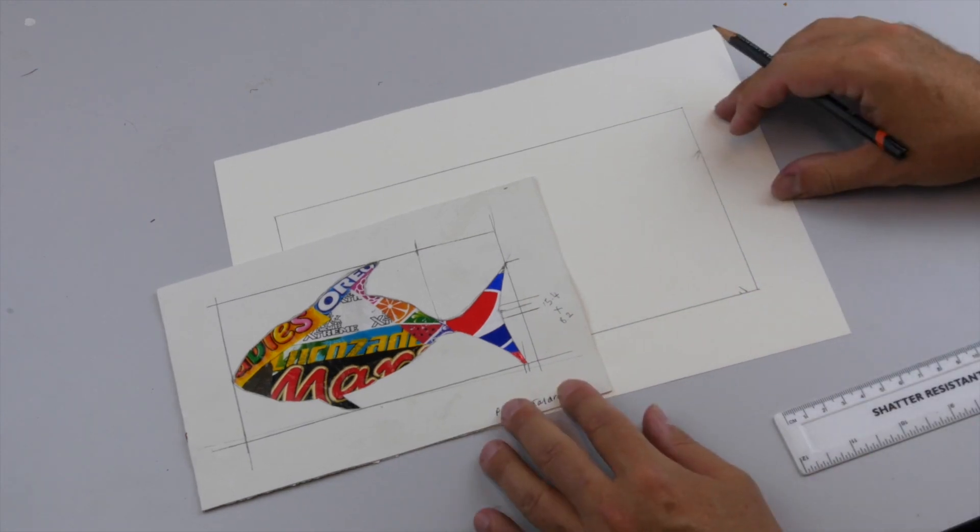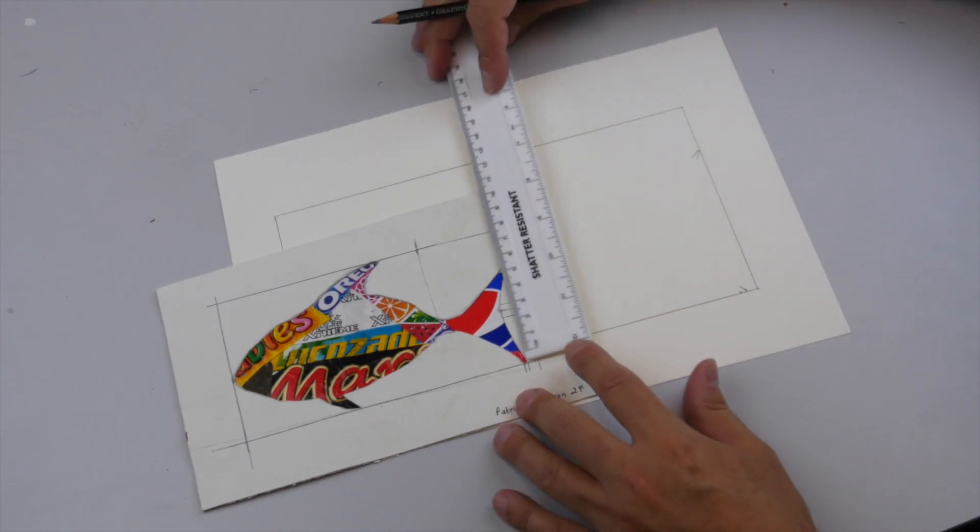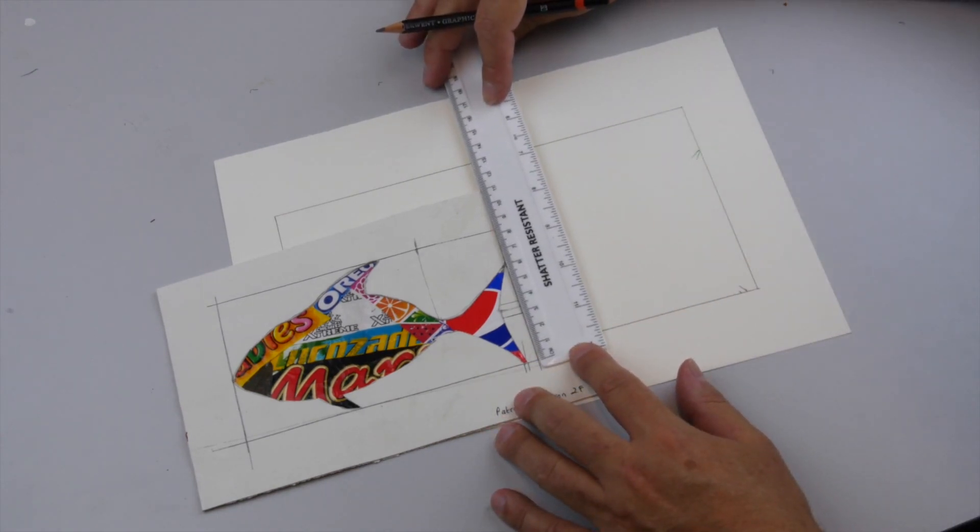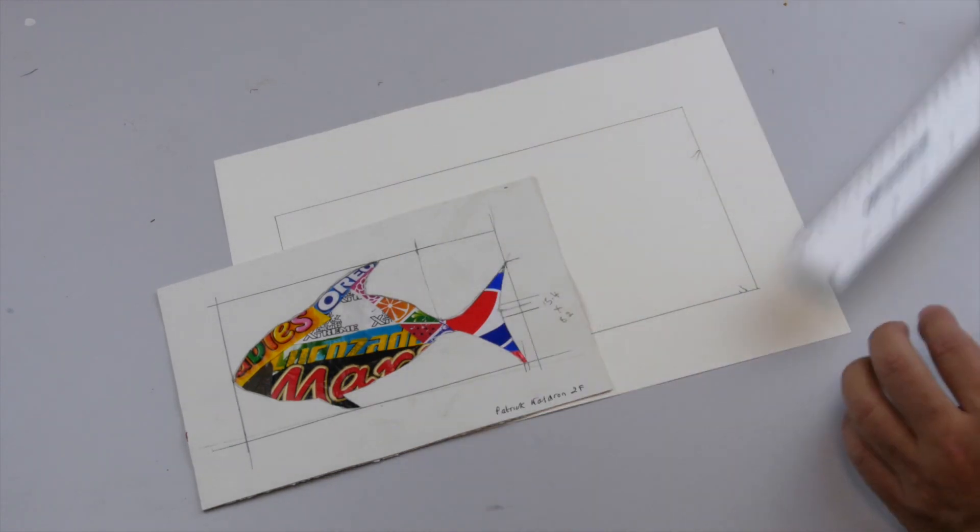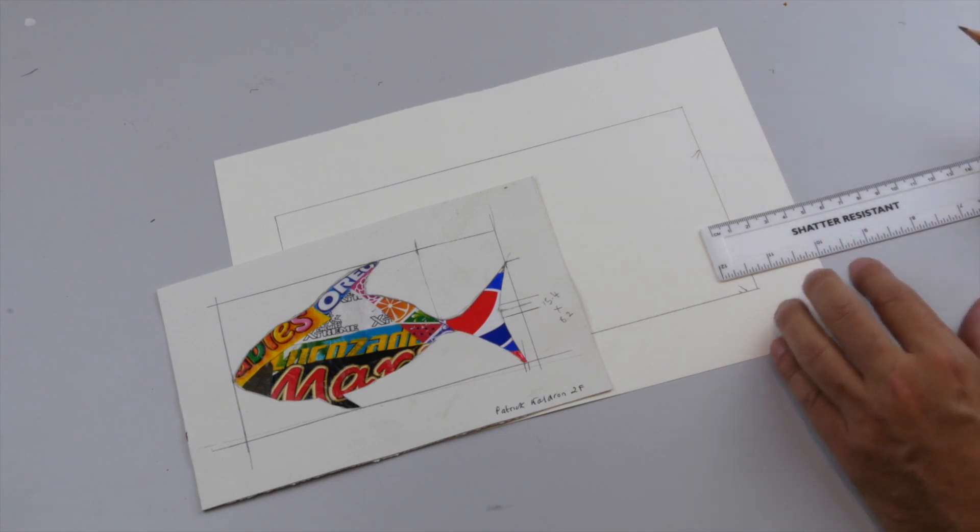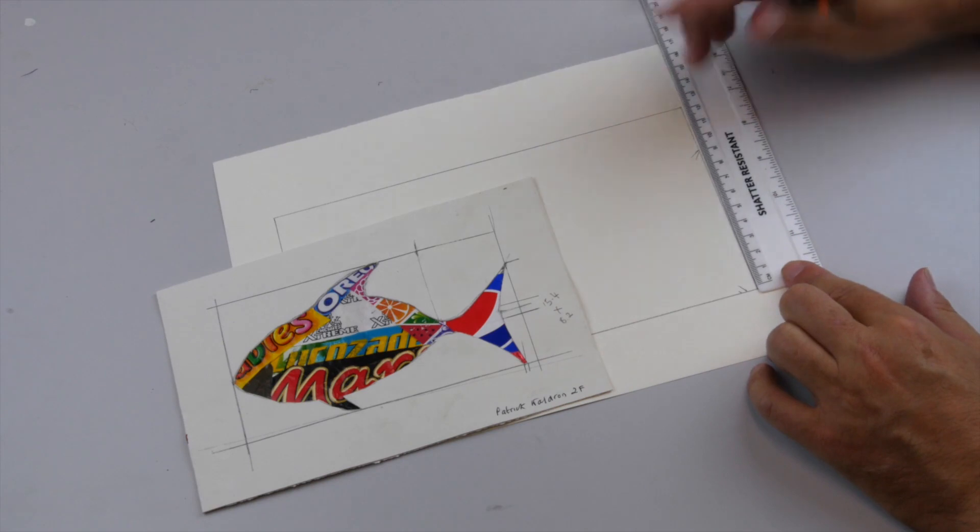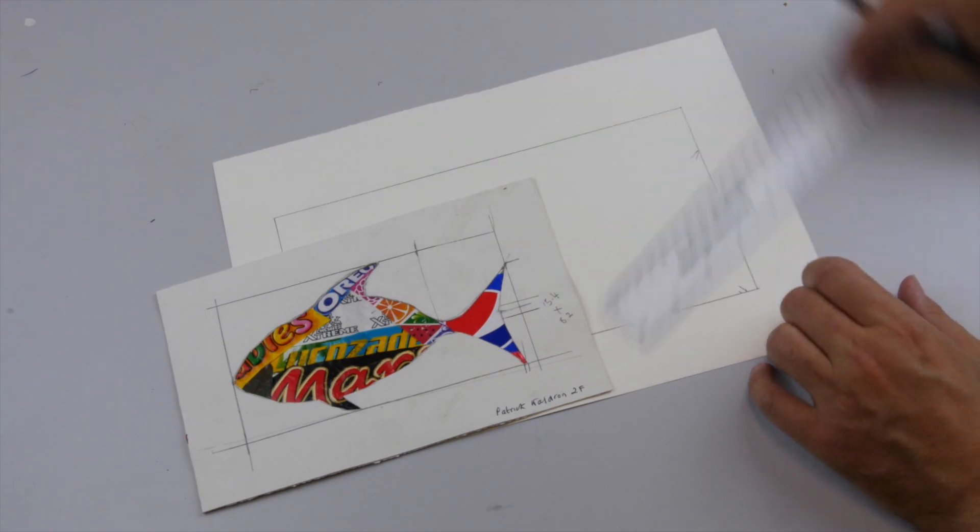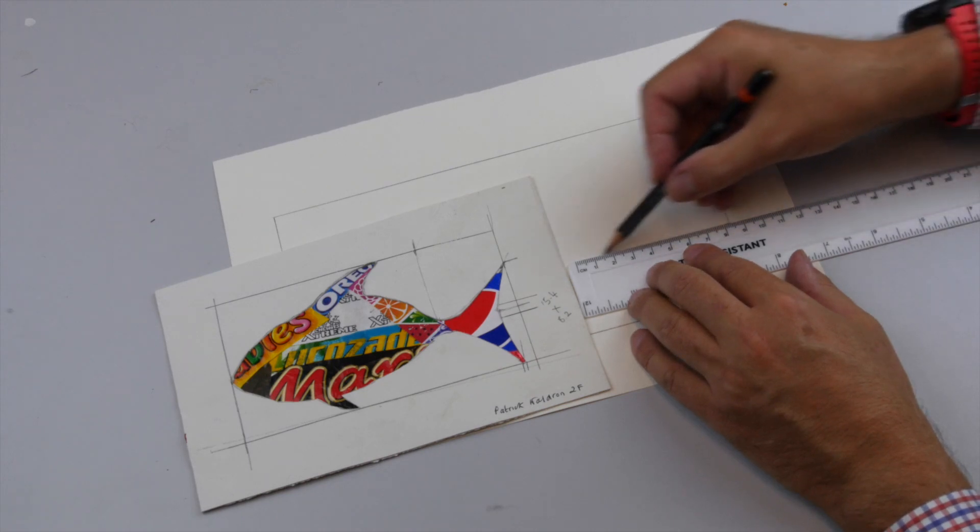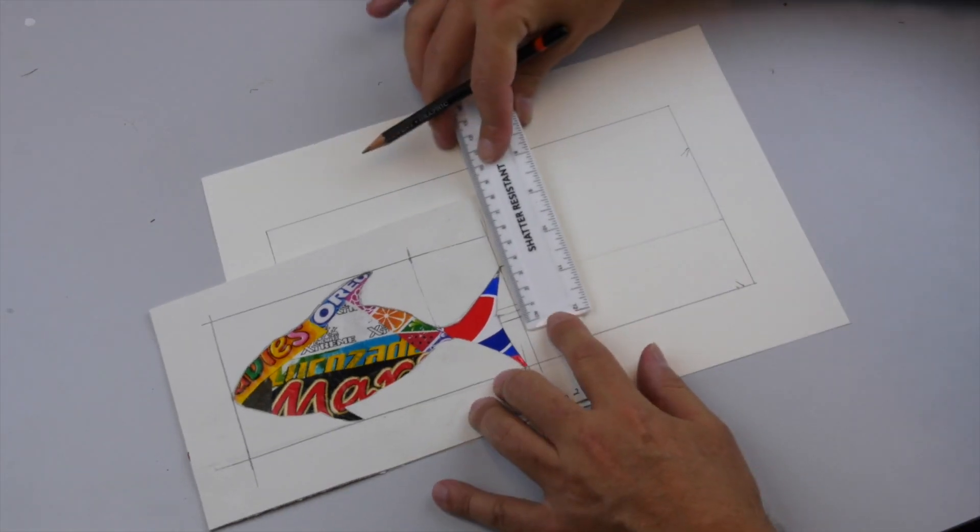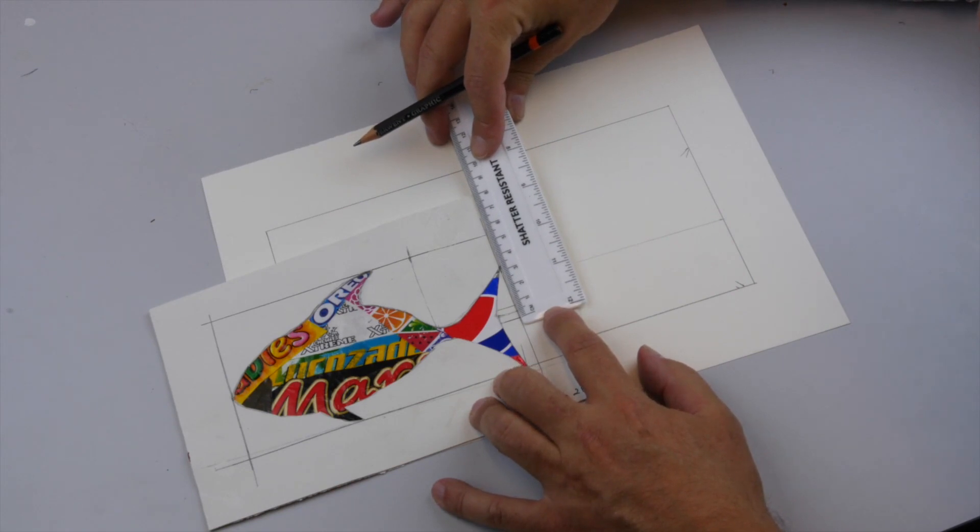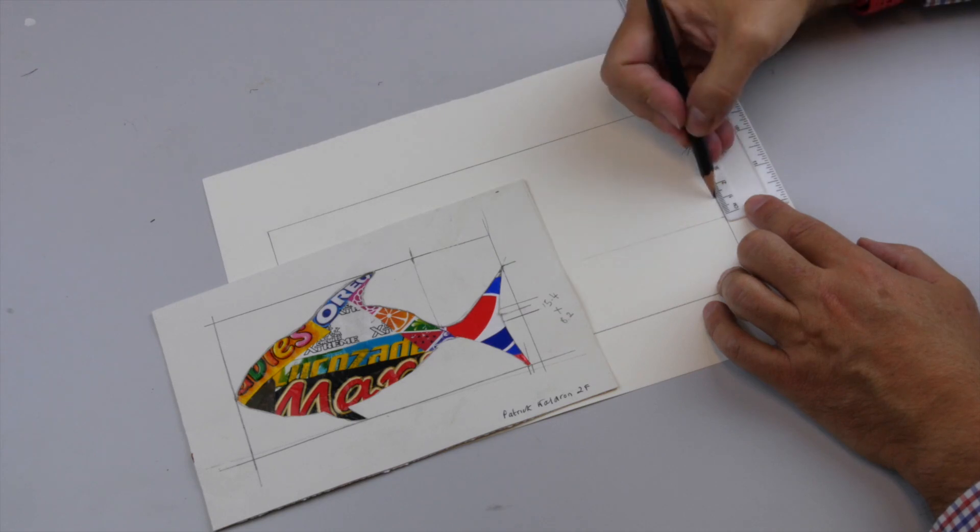I'm going to put these in. So that is 2.8, so 2.8 - we've got 2.8 plus 1.4 is 4.2. So 4.2 goes to there. I'm going to just draw a line. And then between there and there we've got just about 8 millimeters, so 1.5 times 8 millimeters would be 12 millimeters. And again keeping our ruler accurate we can then draw a line. So I've got my basic measurements now.